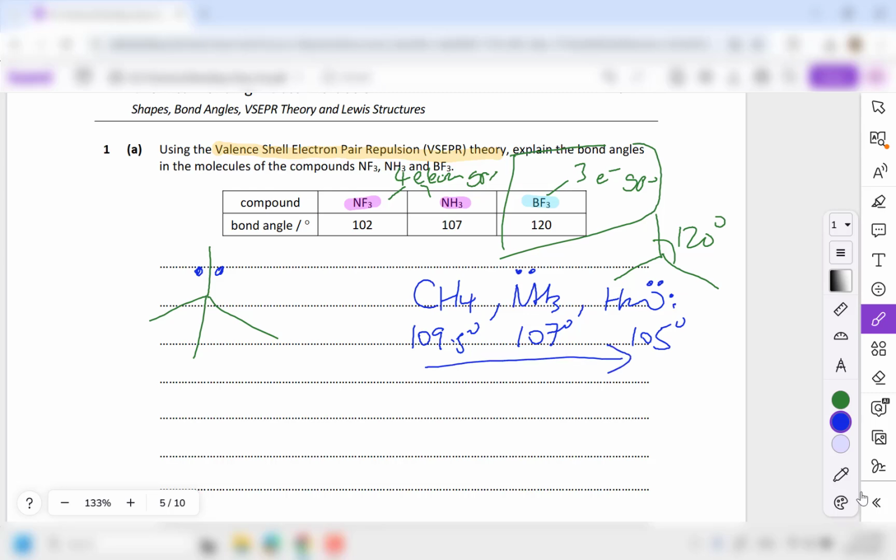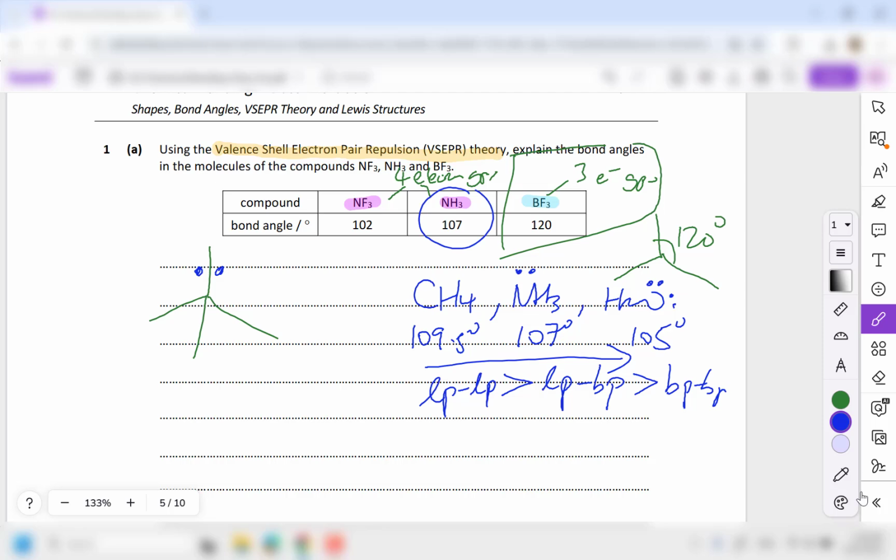The reason is because of the second assumption of the VSEPR theory, that lone pair repulsion is more significant than lone pair bond pair repulsion, which in turn is more significant than bond pair repulsion. Because of this, we are expecting molecules with 1 lone pair in 4 electron groups to have a bond angle slightly smaller than 109.5 degrees. If there are no other references you can make, then we will quote the bond angle to be 107 degrees. Ammonia, in this case, happens to be the reference, so we give it a bond angle of 107 degrees.